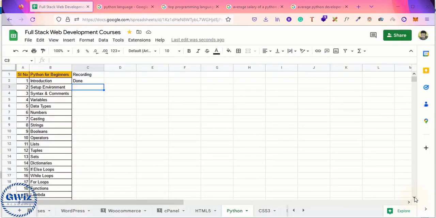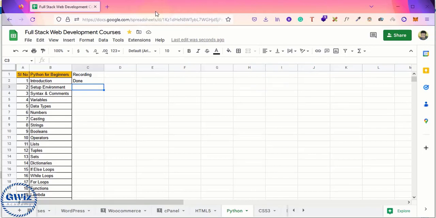Let's get started with our second chapter where we will be doing the environment setup. What is this environment setup? We need a development environment to be set up on our local computer. Right now on my PC, we need to have certain things in place before we start writing code in Python. Let me first quickly close all these tabs.